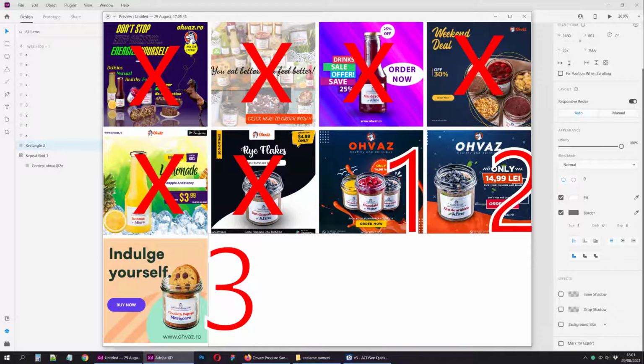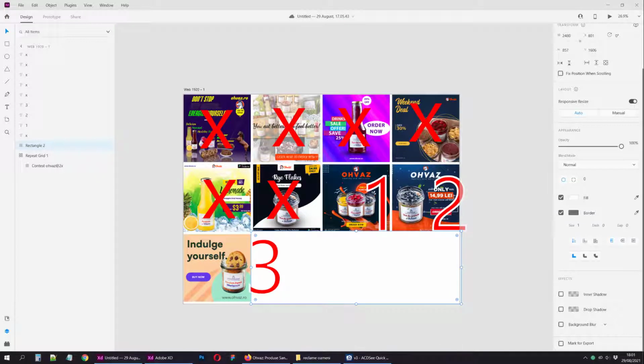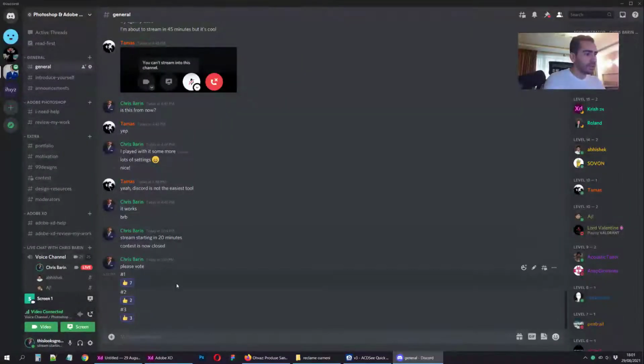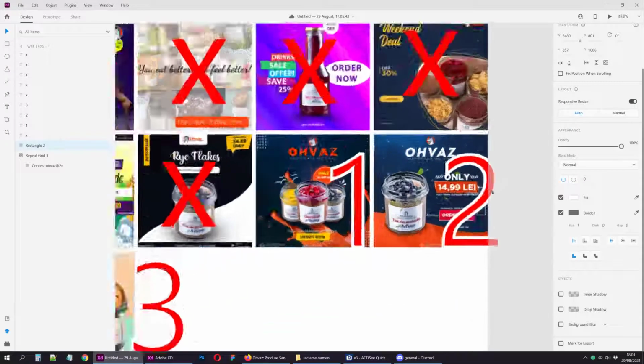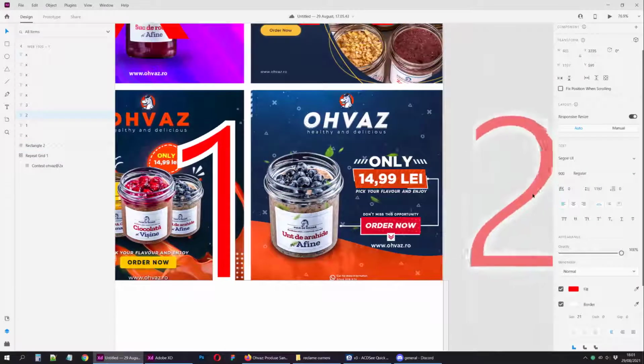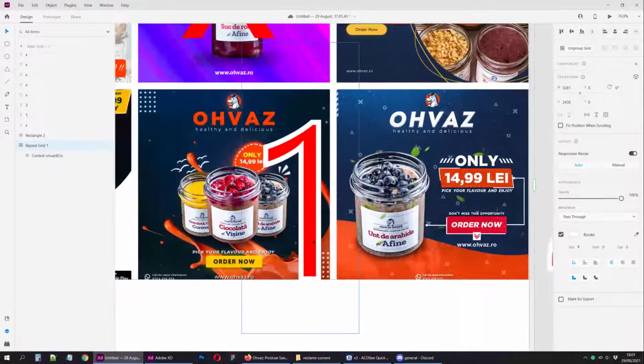So let's have a look here who actually voted. Okay, so number one is the winner. We can see that this is the winner. Let me actually show you the votes. So it's all clear. 7 votes for number one. Only 2 votes for number 2, so that's actually quite interesting, because number 2 is actually a bit better as far as I'm concerned.